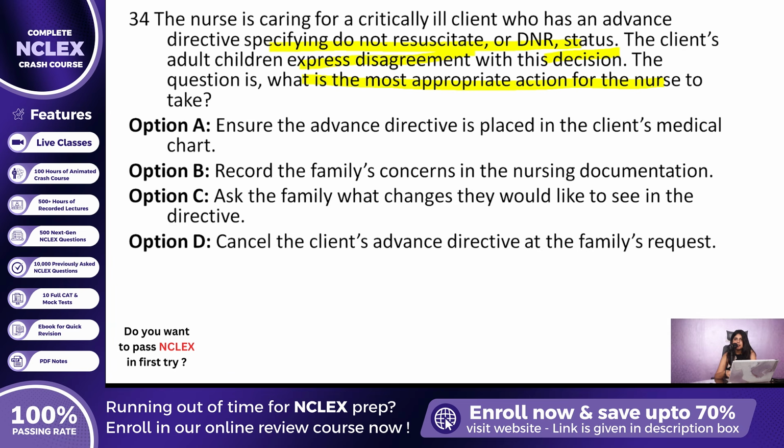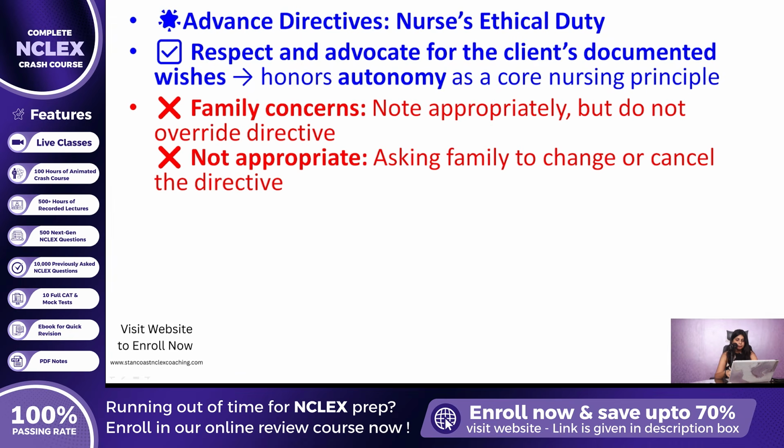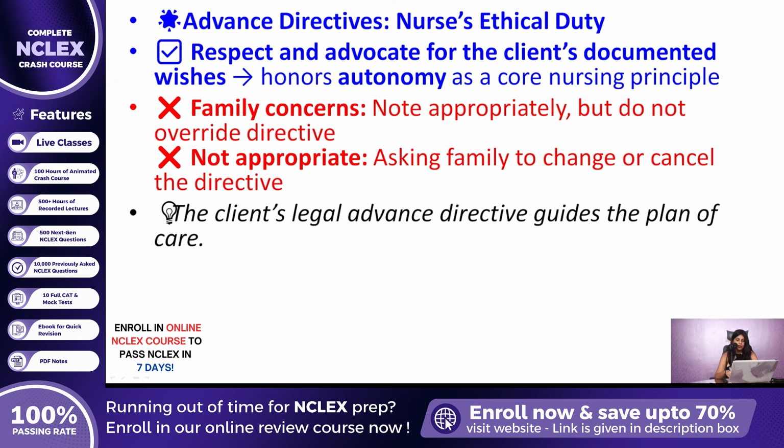The correct answer is option A. Ensure the advance directive is placed in the client's medical chart. The reasoning is that the nurse must advocate for and respect the client's legally documented wishes, as autonomy is a core ethical principle in nursing. While noting family concerns is appropriate, it does not override the client's directive. Asking the family about changing the directive or canceling it is not within the nurse's authority.